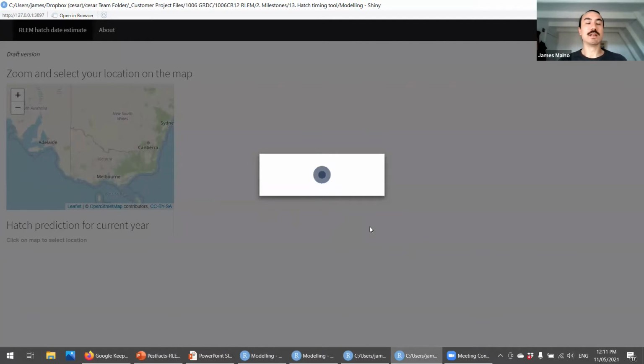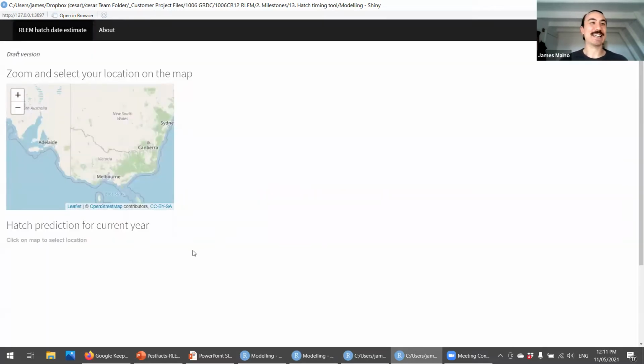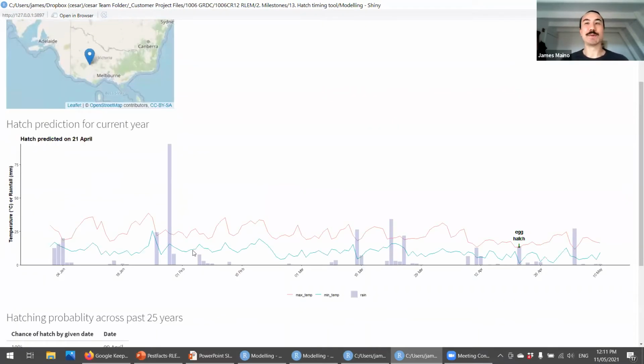and if all goes according to plan, we see what it's done is it's extracted climatic data for that particular location. And so here you can see a plot of the climate for the year to date.